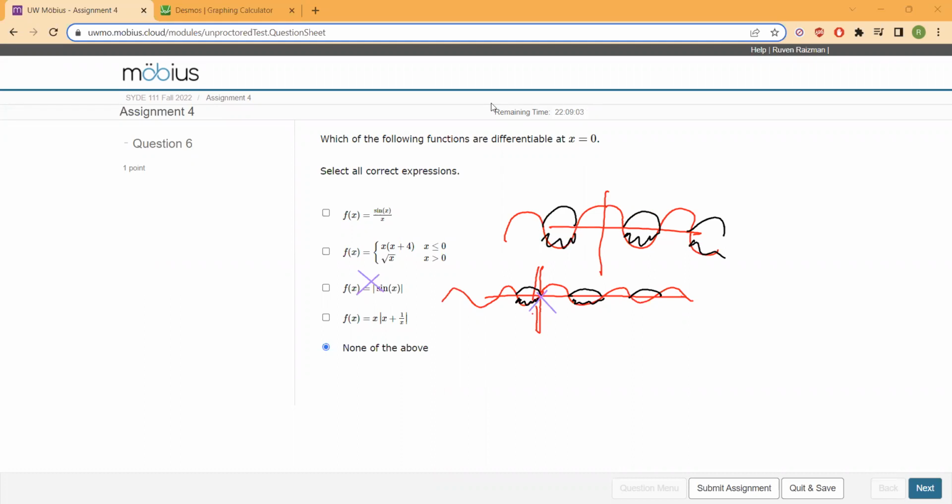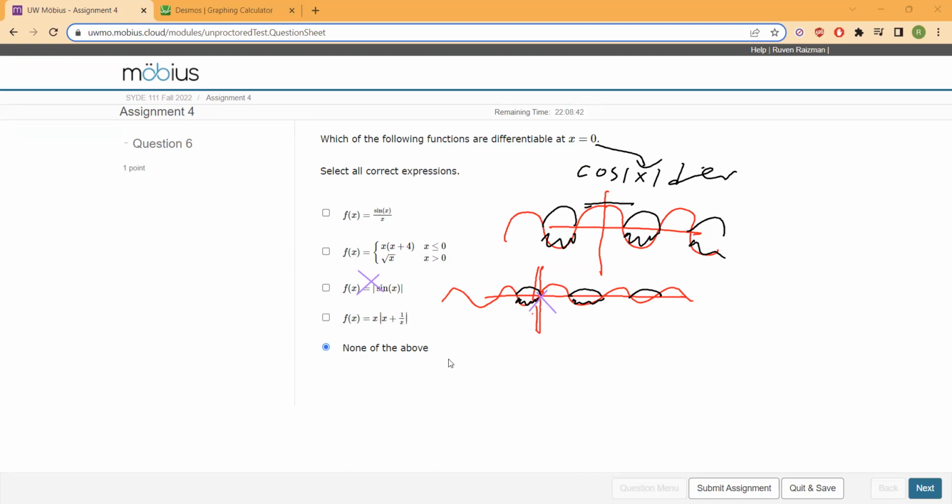But what we notice is that as you're approaching 1, the slope is going to be the same no matter where you are. There's just going to be a horizontal slope. So cosine of absolute value of x, that derivative would exist at 0. So you could take the derivative at x equals 0.